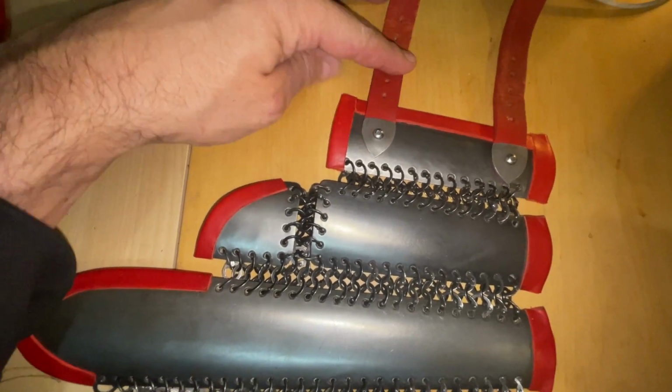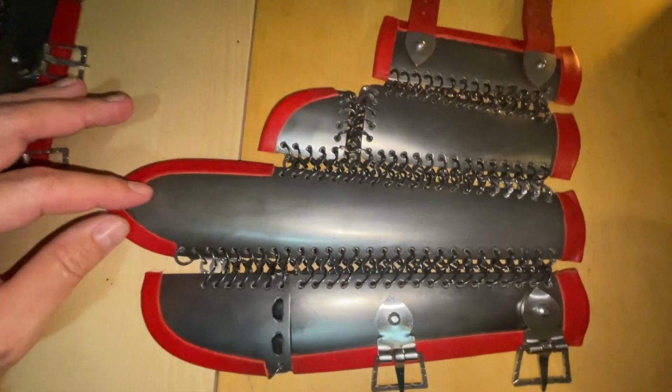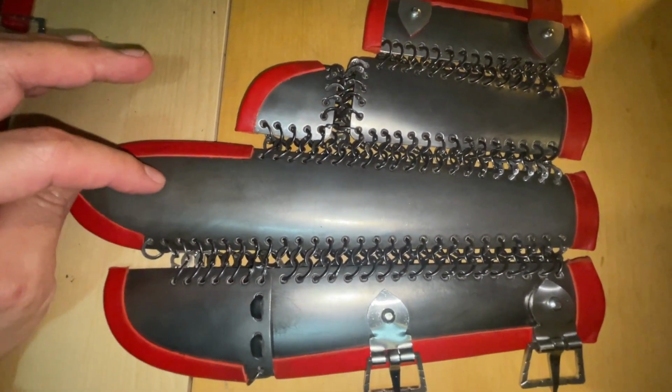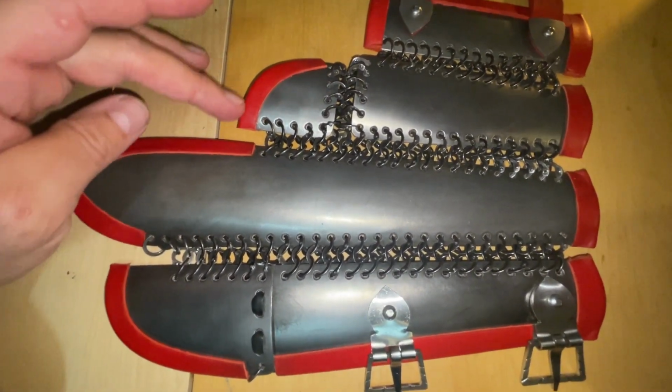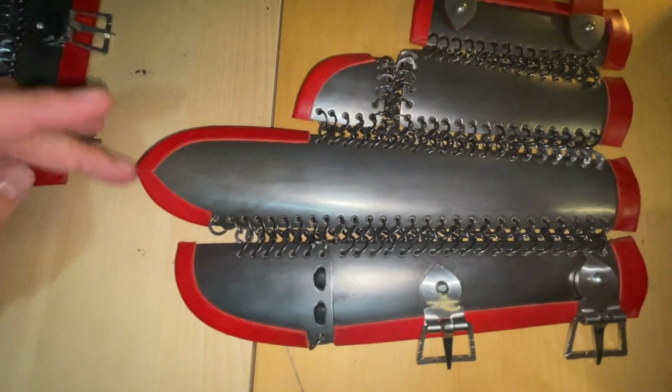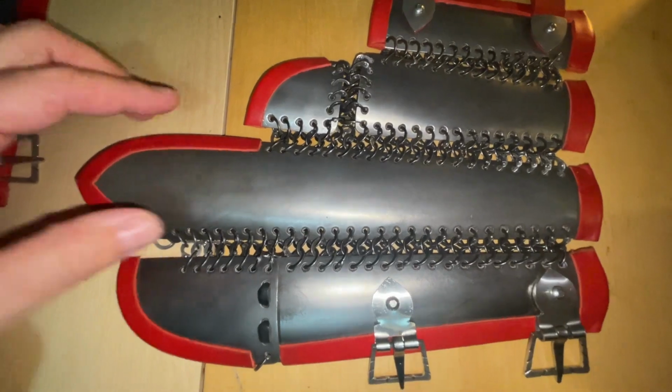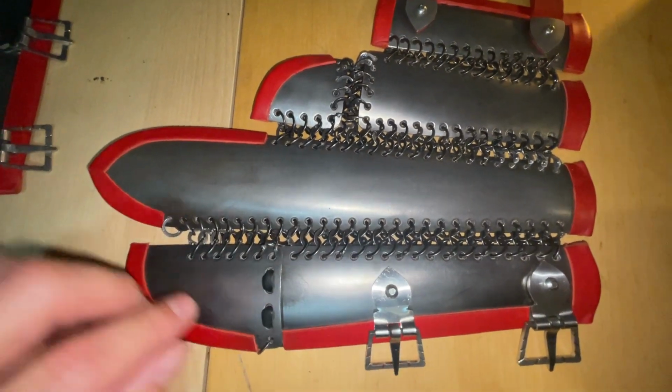I believe he's selling a pair now that doesn't have the ferric chloride treatment or doesn't have the leather edging, but they're the same exact things. Perhaps the buckles are different as well.